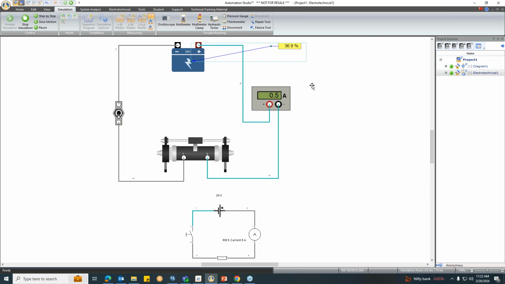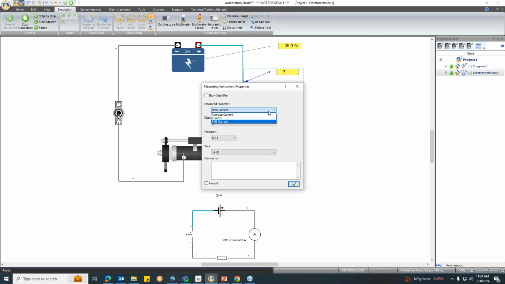It will show you the charging status. Also, I will click on this wire and measure the current. You have average current and RMS current. You can check the unit also, and the precision level.